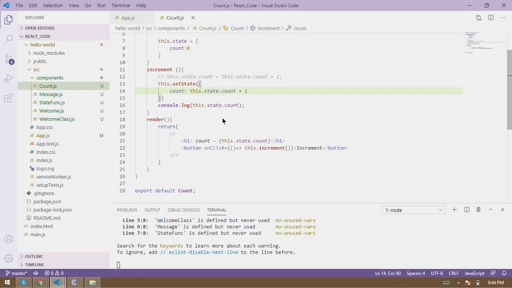That's why the console.log is getting executed before this setState. But we need to have a console.log after this setState function is triggered. So for that we are going to have a callback function right after these curly braces.